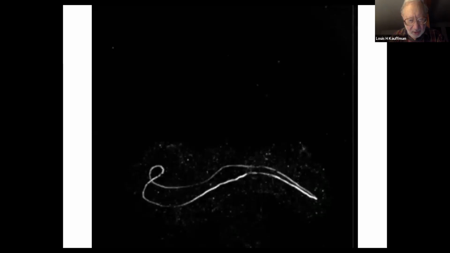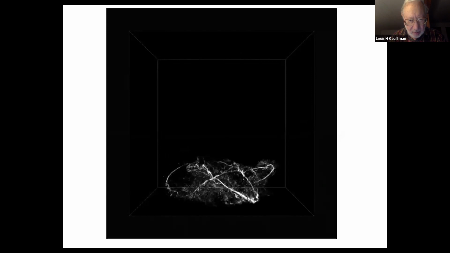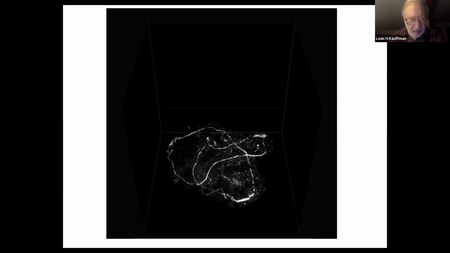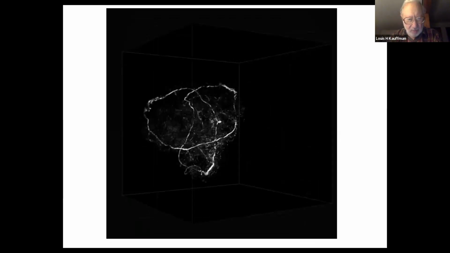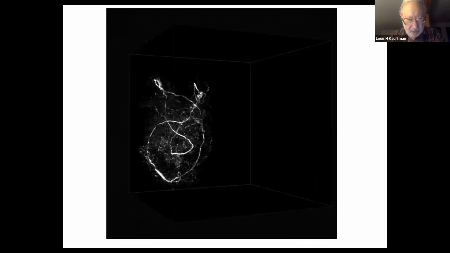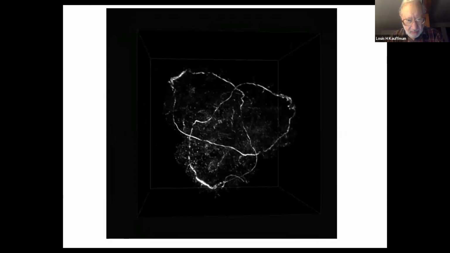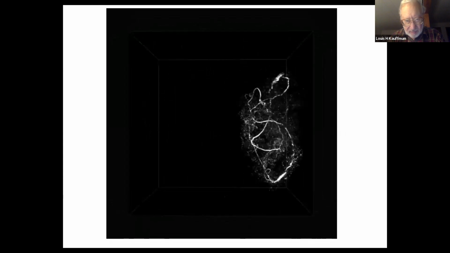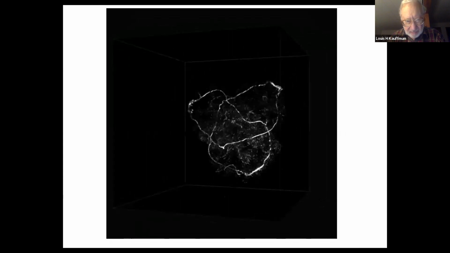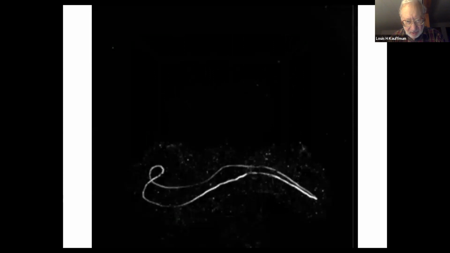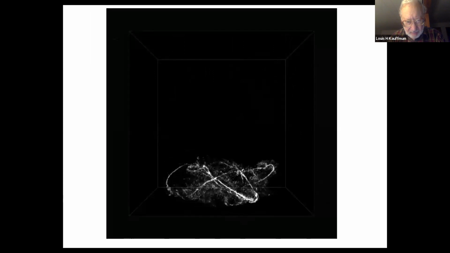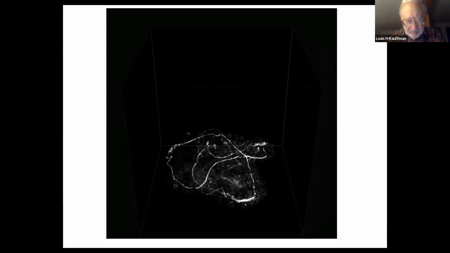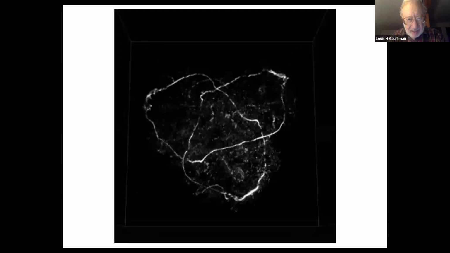Now we're pulling a knotted template and we get a knotted vortex. I'll do it one more time so you see it. So you get pictures and direct evidence of knotted vortices in fluids in this way.